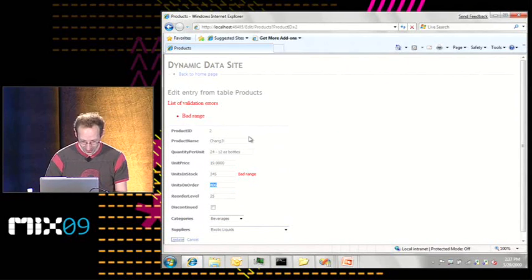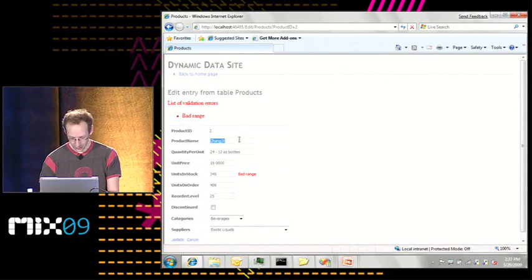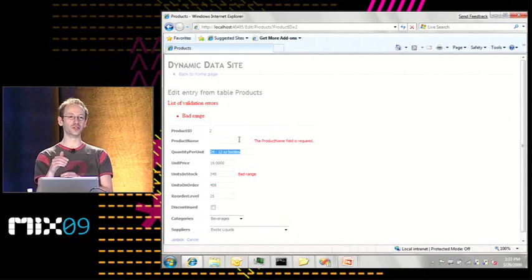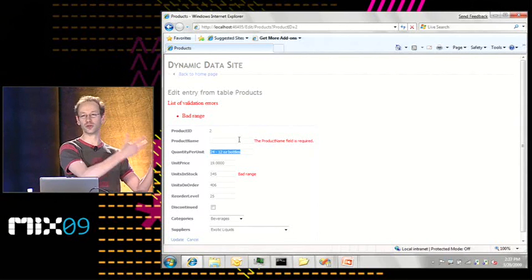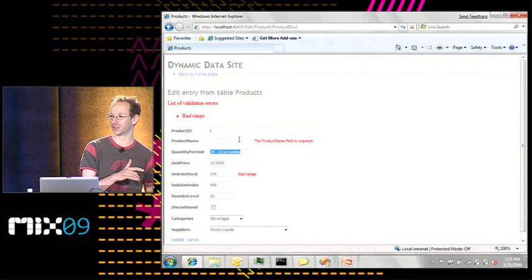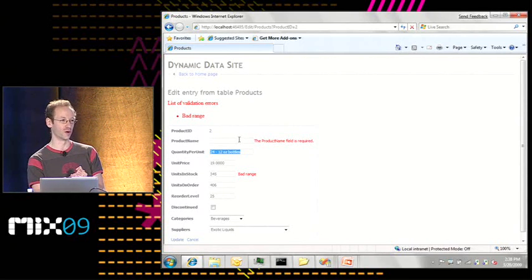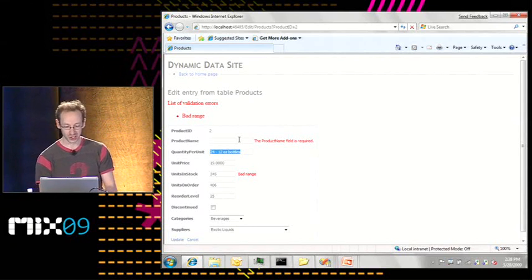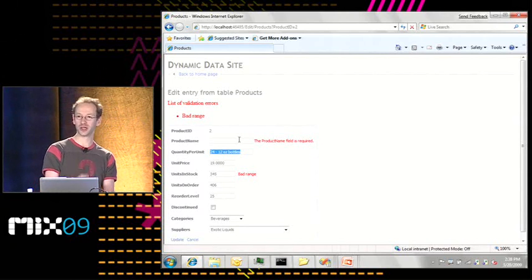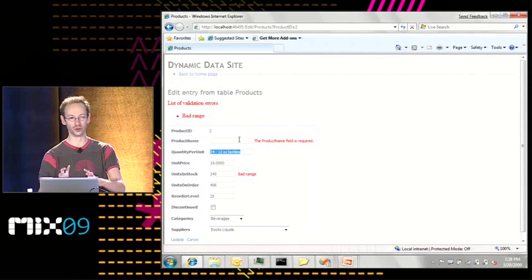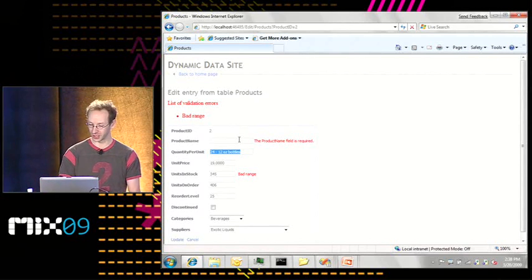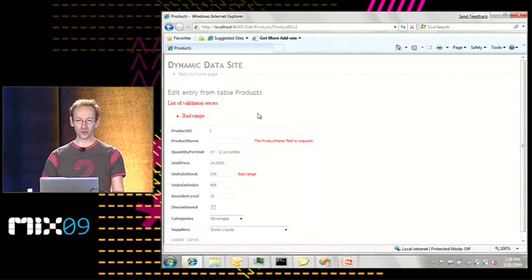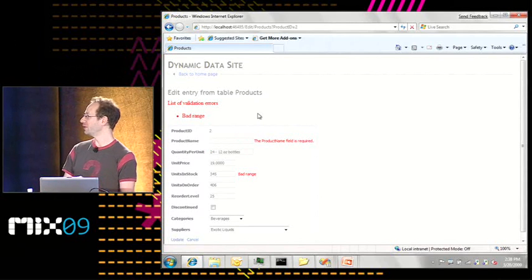Another thing I didn't show you is something like product name. If I try to remove it altogether, it automatically tells me I can't do that, even though I didn't specifically tell it to. The reason it knows is that it derived this information essentially from the schema, which it gets indirectly from the domain service. So it tries to flow as much information as possible from initially the SQL store to the domain service to the UI. And in this case, this is really client-side JavaScript UI that's happening. So it's as close to the user as possible, which means you don't even have to submit to get that information. Another cool thing you can do with dynamic data is that the rendering is very flexible.